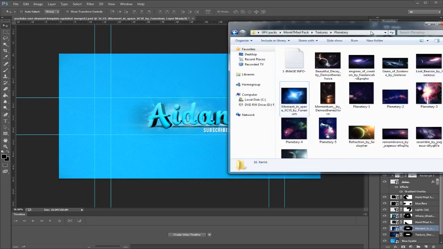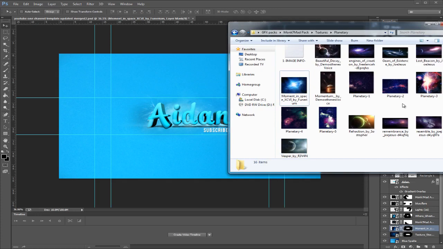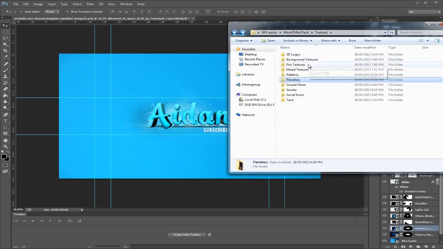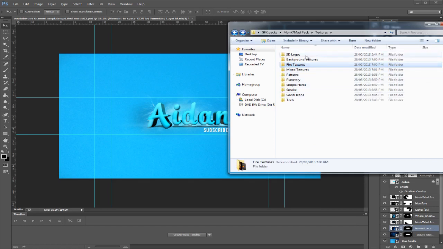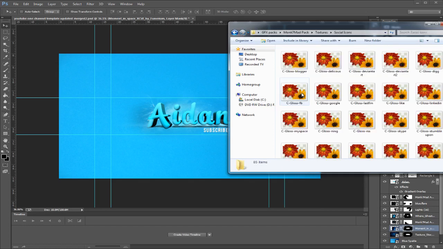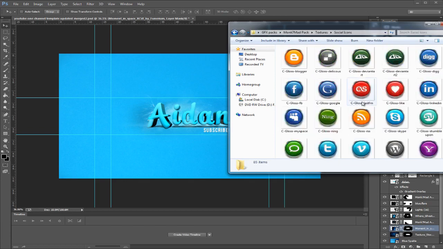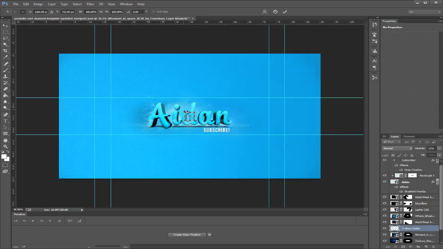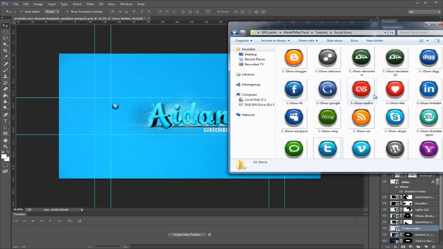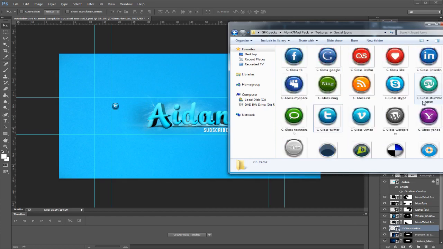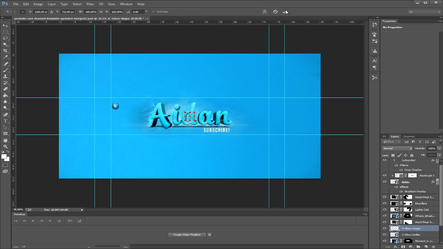Okay. Now I'm going to go to some other effects that I have. Some of these fire textures, now that won't suit it. 3D, no, not them. Oh yeah, social icons. You could have something like this, maybe a Twitter symbol on there. Like on your channel art, you could have on the side your Twitter stuff, and then say maybe Skype on the side.